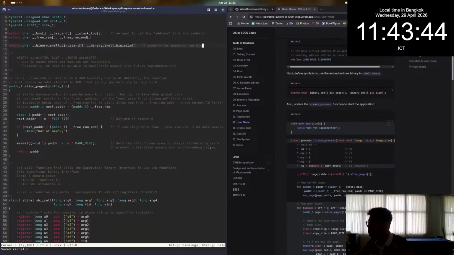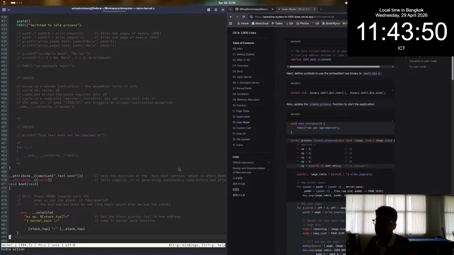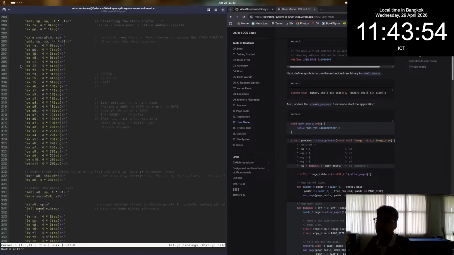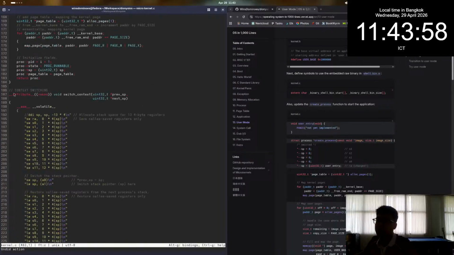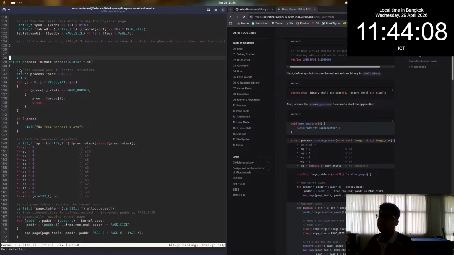Alright, then we go to the create process. Where's the create process? This has kernel entry, yielding, switch context. There we go. Here we will make a new, actually, I should just move this up.